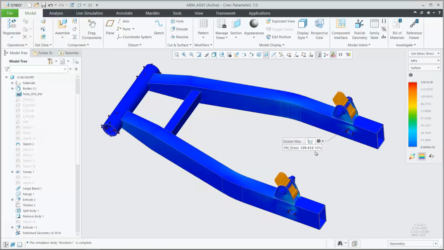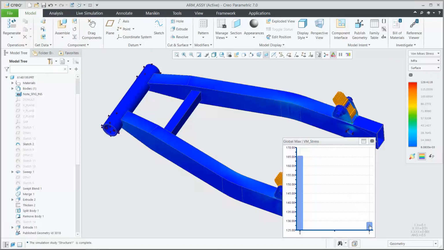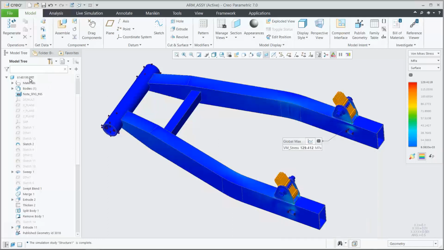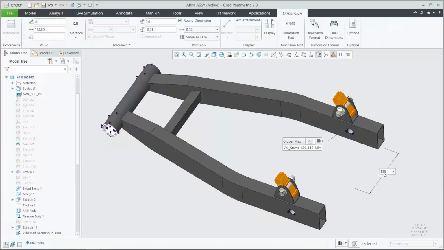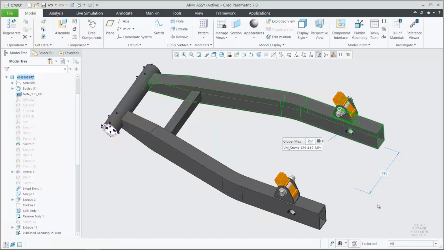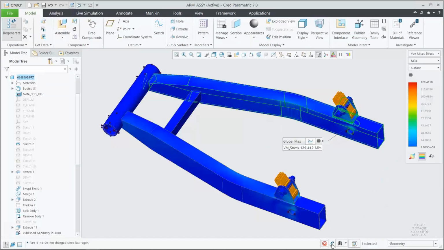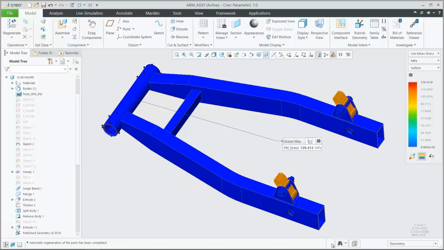We can see here that we've dropped now our von Mises stresses down to around 129 megapascals, and we can always open up that simulation probe, check back on those values for each of the changes. Now maybe what I'd like to do now is move into more of a drastic change. I want to see the effect of increasing the overall width of our rear arm assembly. Well, as soon as I make that change, we simply just update that back here in my simulation live study and have all the surfaces update, all the stress values up in the legend update as well.